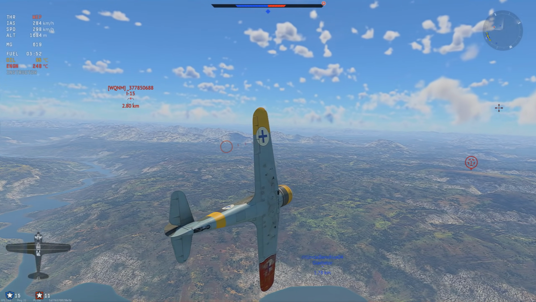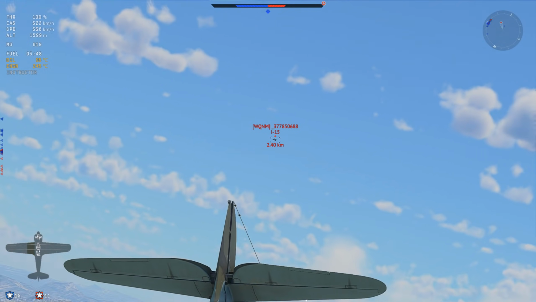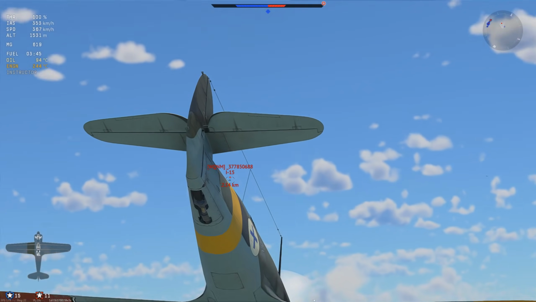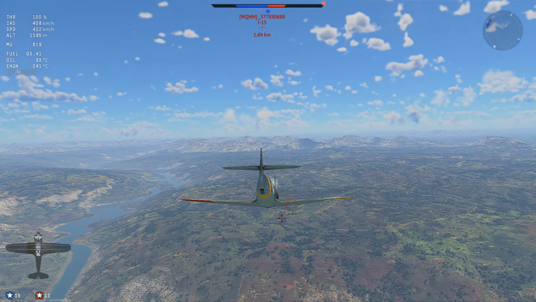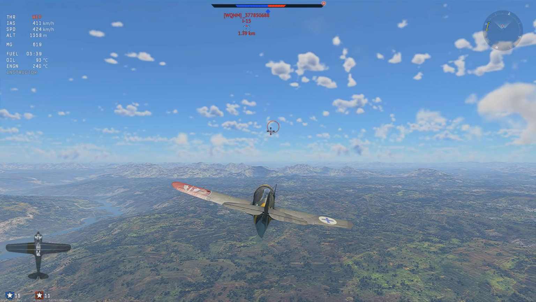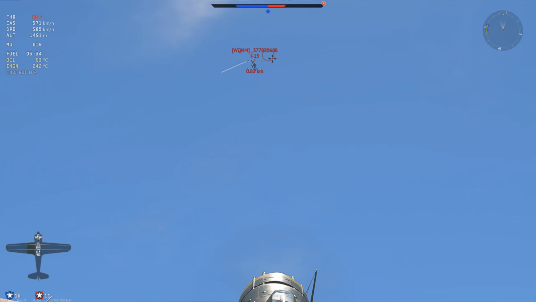And if you are familiar with my content, you know that I kind of try to keep my friendlies away from my kills, because I want to show you how to 1v1 people, how to use your plane. With this thing, that's not going to happen. So instead, we're going to be doing the absolute opposite of what I normally do. And I'm going to dive here. I'm going to pick up some speed. I'm going to be forcing the head on.